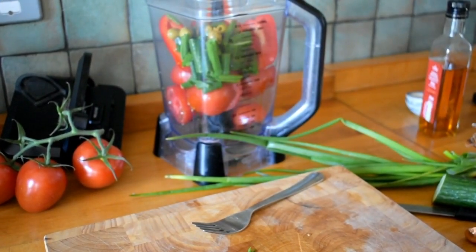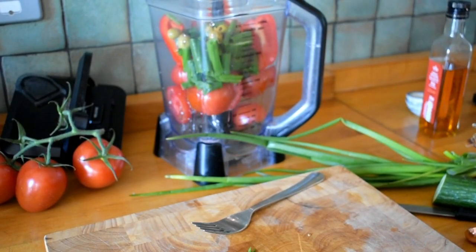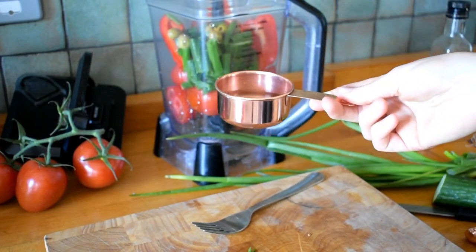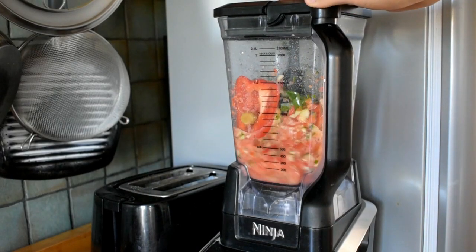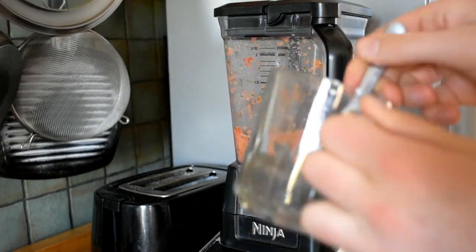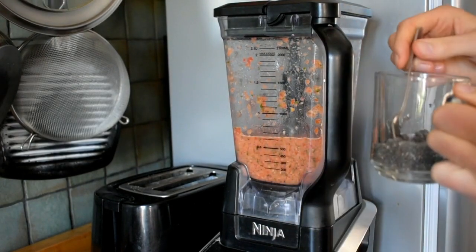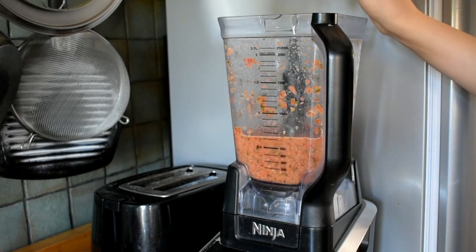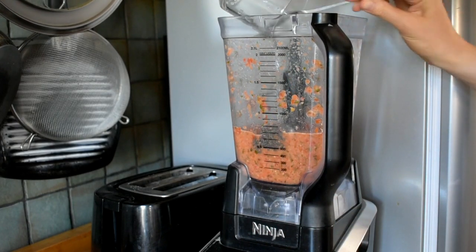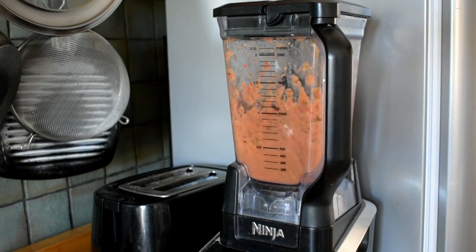Then I'm going to add about half a cup of water just to loosen it up, and then you very simply take your veg over to the blender and blend until it's about half smoothied. And I'm going to add in then the seeds, which are nice and swollen. Although they look like frog spawn now, they hide really well in the soup and you just don't notice they're there. They add the thickness.